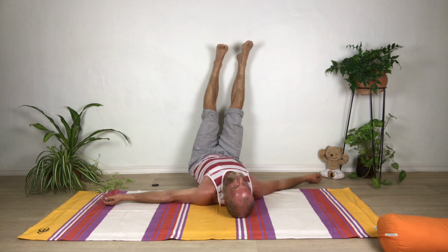If you've got a wall. If you don't, that's whatever. But if you're not close to one, then perhaps just lie back in Shavasana, or if you're outside somewhere.